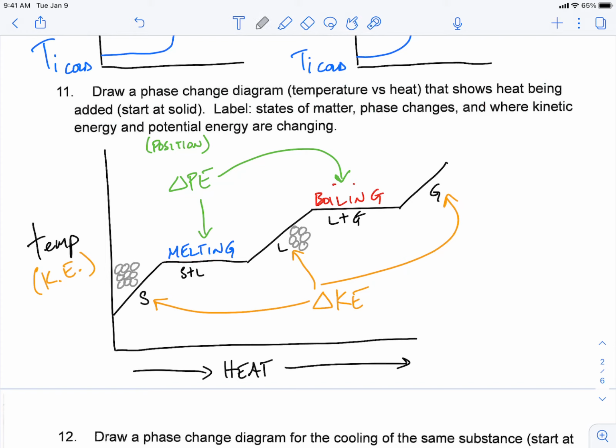In the boiling stage, think about gases. Gas particles are not in contact with each other. So when you reach the boiling point of your liquid, all that energy that we're adding as we go from left to right is going to turn it from something that's connected to separating them, again changing their position. That's why your potential energy is changing.